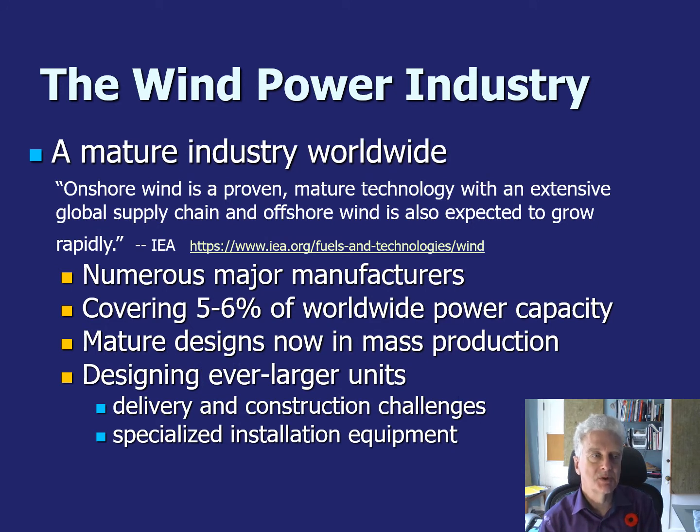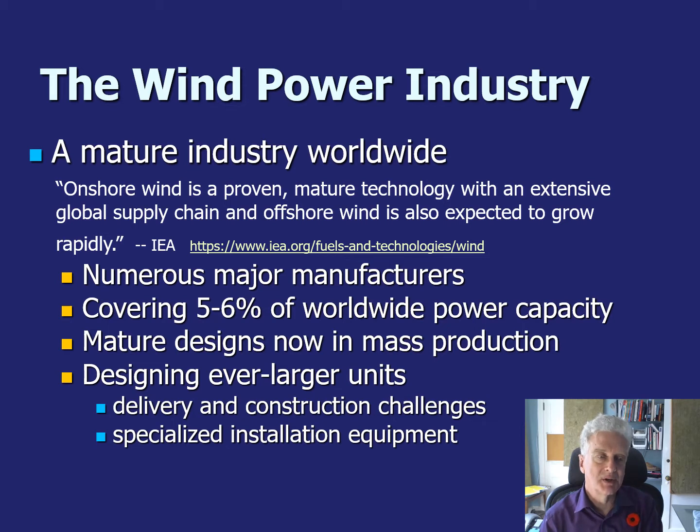It's pretty much a mature industry worldwide. Here's a quote: "Onshore wind is a proven, mature technology with an extensive global supply chain, and offshore wind is also expected to grow rapidly." And that's from the International Energy Agency, who have lots and lots of forecasts about where energy is headed. And that's a really important source. So there's numerous major manufacturers in the business. GE is in this, and then several European companies, Gamesa, Vestas, and we'll see some more. Wind is currently delivering something like 5 to 6% of worldwide power capacity.